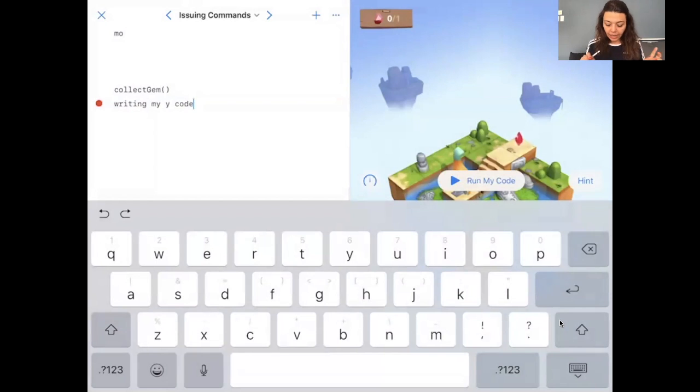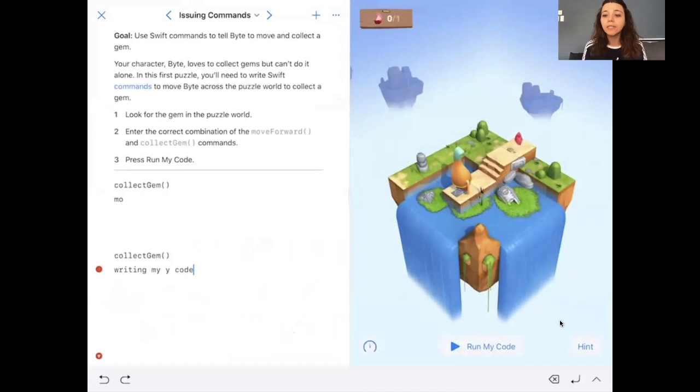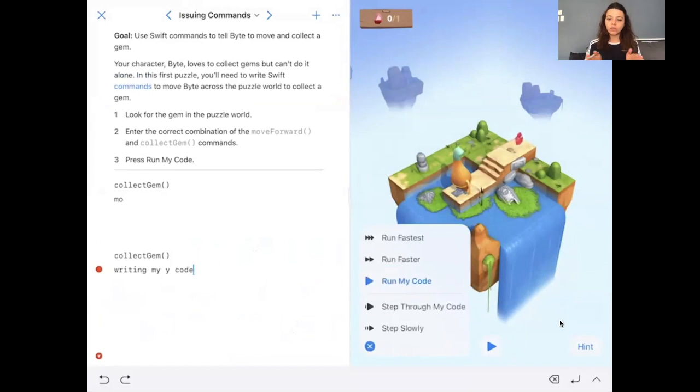The very last thing before we start: I want to mention that the button that says "Run my code" in the 3D area will run your code. But I always suggest to tap the button that is close to the Run button and expand this menu. From this menu, it's always better to tap "Step through my code," which is this one.